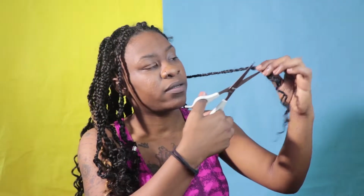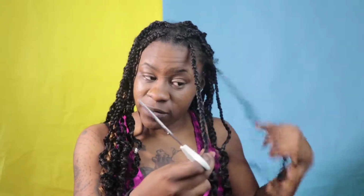Definitely, whenever you're doing your braids, don't just start cutting, because I know a lot of people who have cut their own hair out, so you really want to make sure that you cut the right amount. My hair is up here, so I'm gonna be safe out here in these streets, you guys. Don't be cutting your real hair and tell everybody that you used to have long hair before somebody cut it out with some weave. But yeah, y'all, I'm about to take these out.